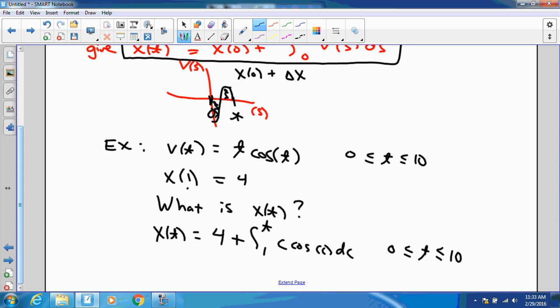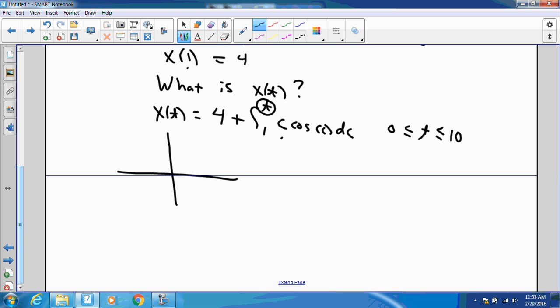Now, you ask, yeah, Peter. For the integral, why do we use cosine c? We have c cosine c instead of t cosine t. Why do we not use t for the variable here? Yes, because t is the variable for my integral function. What I've done is to create an integral function. Let me explain how this goes.